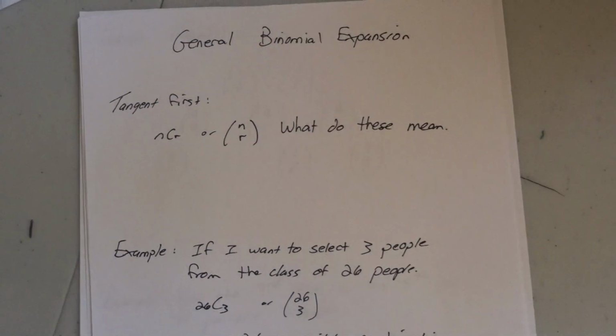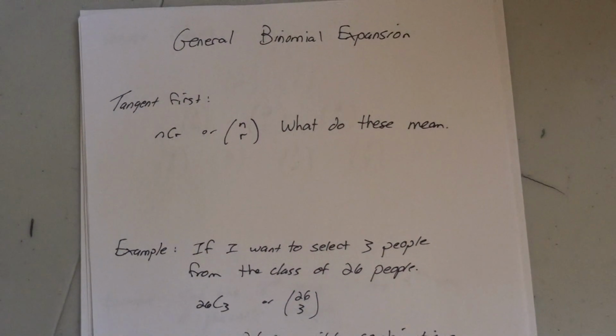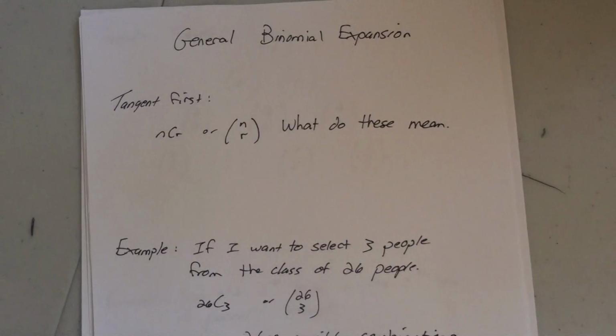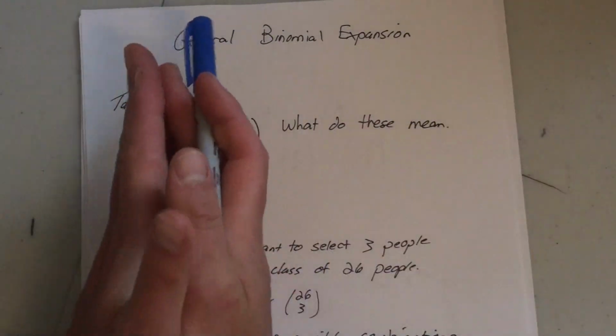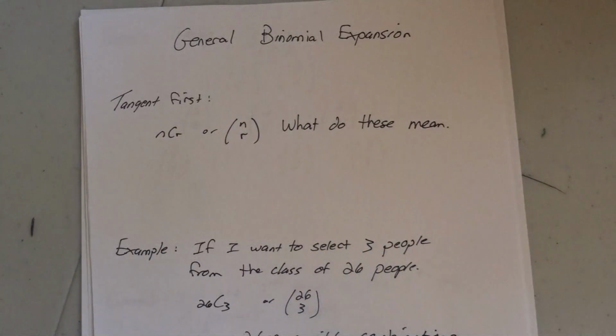Okay, this video is on the binomial expansion. It's a little shortcut to try and figure out some individual terms in the overall expansion of a binomial that was covered in the first section of this chapter. On a little bit of a tangent first, we've got to cover something.